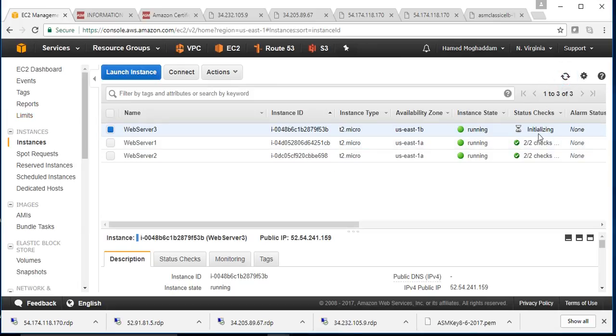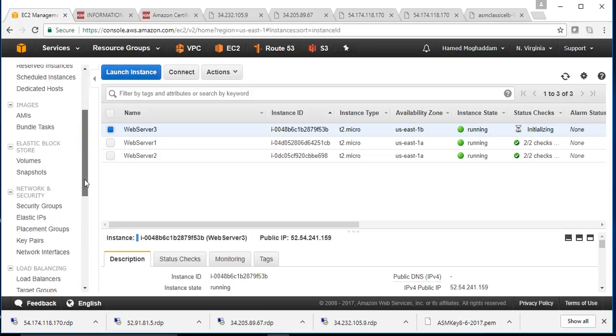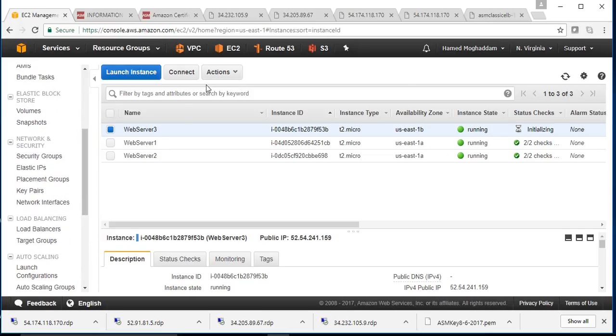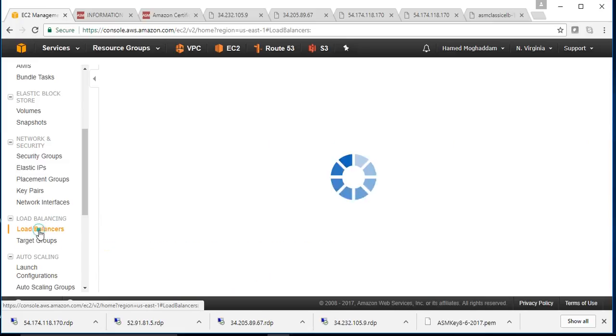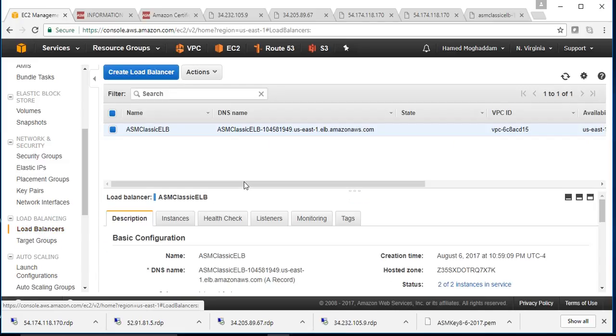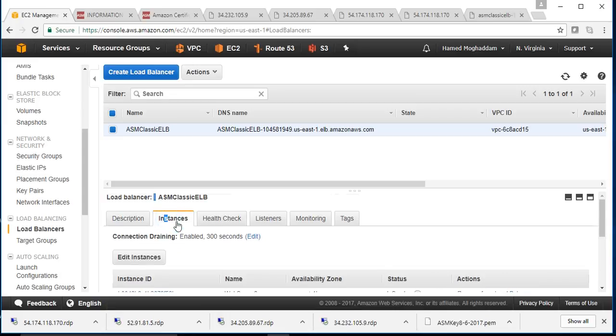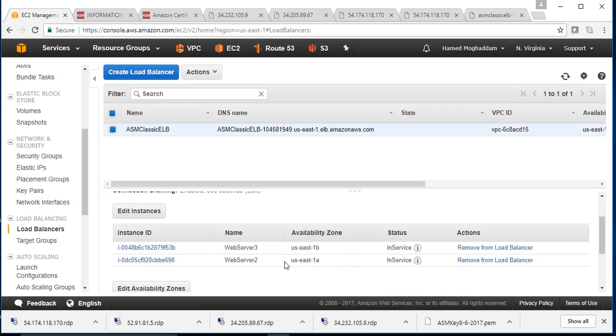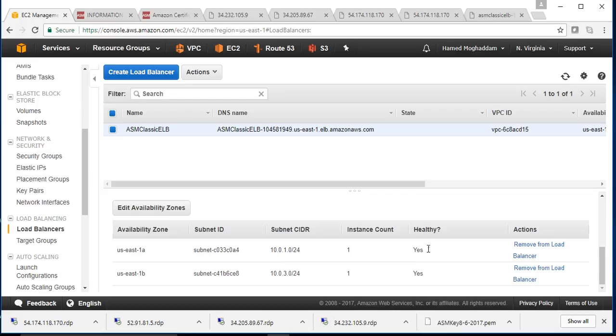Okay, so initializing. Let's go back to the left side and to load balancing right here. Let's see if this is healthy. Okay, instances. All right, now both servers, what? Good. 3 is good and the other one is also good. Now we can go check it again. Back to here, this is where we had our DNS. Okay, I press enter. See 3. Then I press enter, you get 2. So 2 and 3. Okay, so life is good.